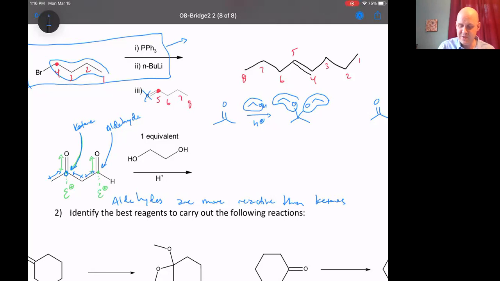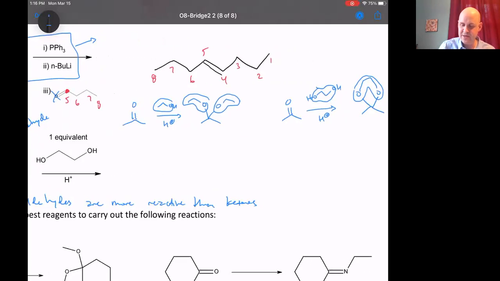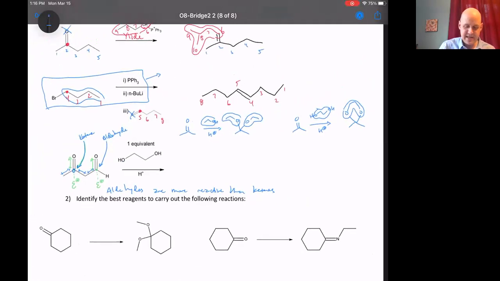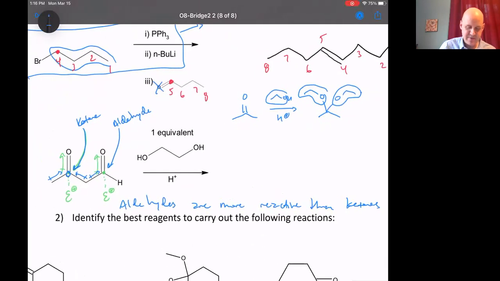So in other words, this whole reaction up here, where we turn a ketone or aldehyde into this 5-membered ring with 2 oxygens, that, like any other reaction, will always happen to an aldehyde before a ketone. And if you only have one equivalent of that ethylene glycol, this would be your product. And so this would be what you would get. So that was tricky. Hopefully it took a little bit of working our way through.